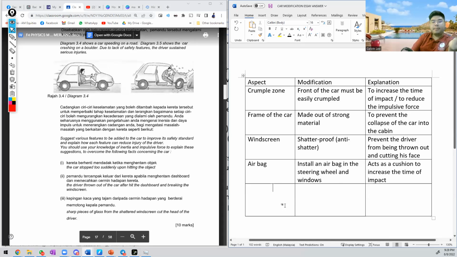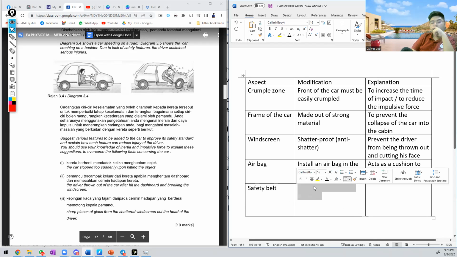Last one. Seatbelt. What is the function of seatbelt? Safety belt. 2 things. Of course, it is to hold you in place so that you do not fly out. Okay, so you do not fly. I think that's the most significant thing. It does prevent you from flying out, prevent you from hitting the dashboard. Okay, so that it holds you back. It will jam whenever it's about to go off. Okay, so install safety belts on the seats.